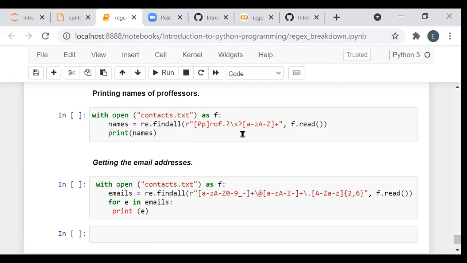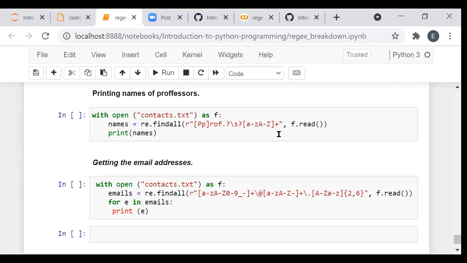The same applies to a space. Sometimes someone might forget to put a space after the title. When we're writing, we make these mistakes, so you can choose to allow for that or not. That depends on you. Then A to Z means A, B, C, D, E, literally A to Z, small letters or capital letters.